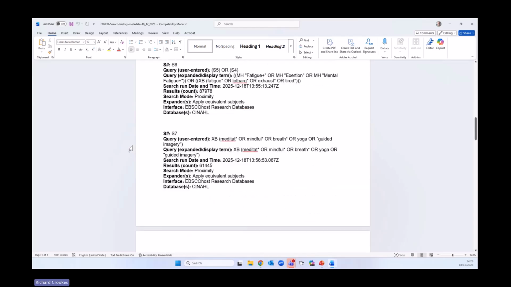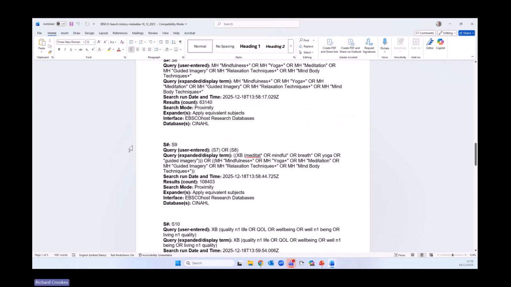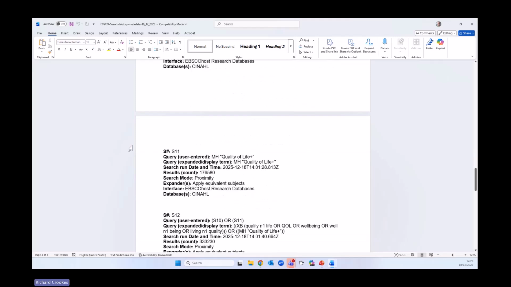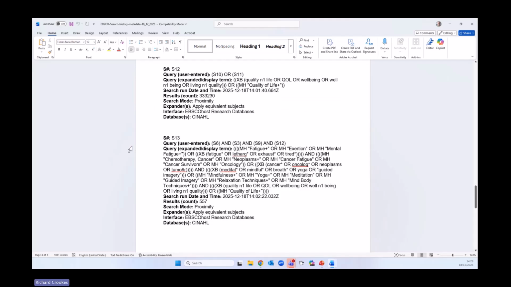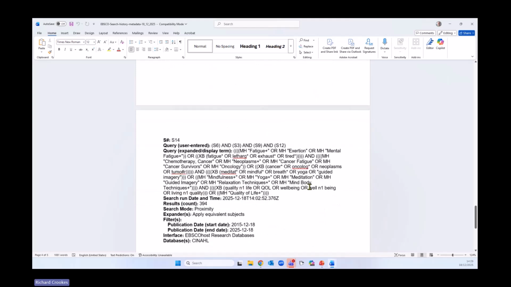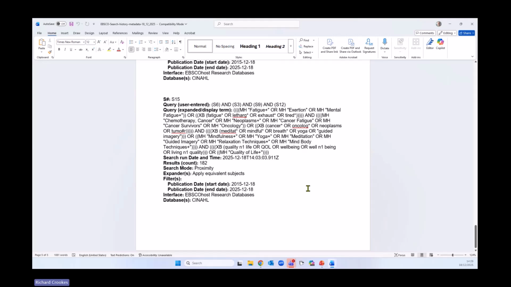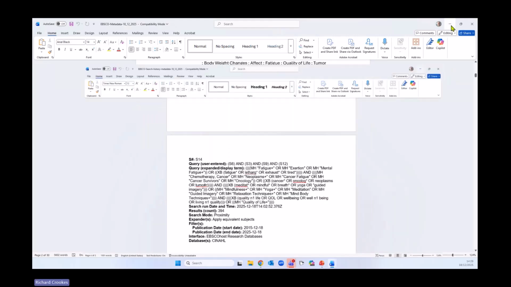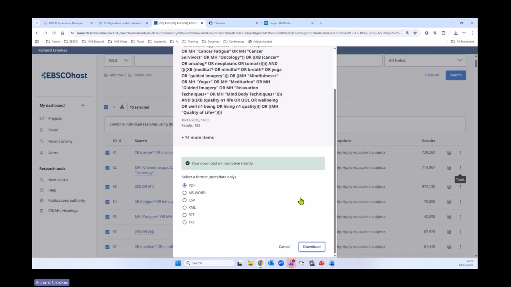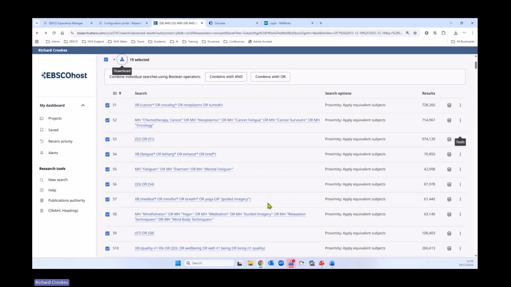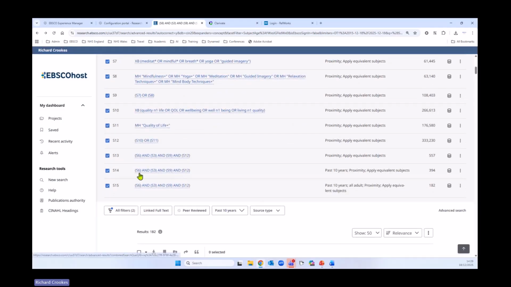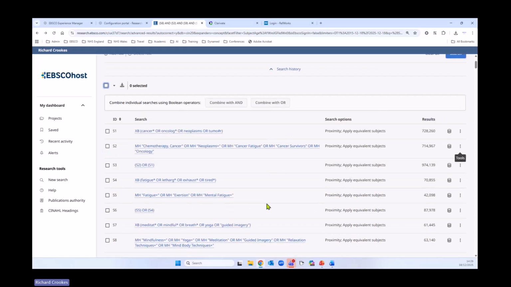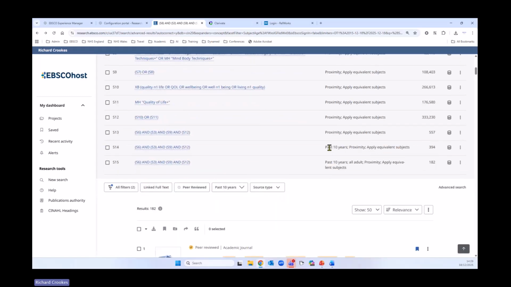Okay, so if we scroll further, again, each of the sets are given, and then you end up with the final set there, and again, the combined search query there. So again, that's detailed. Okay, so if I go back now, if I just minimize that also, and that one as well, then I'll cancel this. And also to point out to you, within the search history here, let's untick this for now, you'll also see we've got the filter for the past 10 years, and also adults, since we look at adult cancer patients. So that's clearly detailed in the search history here.